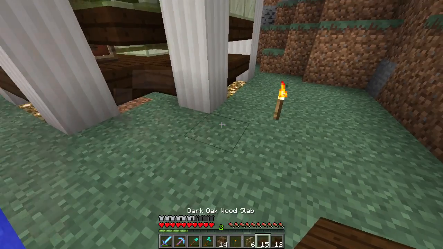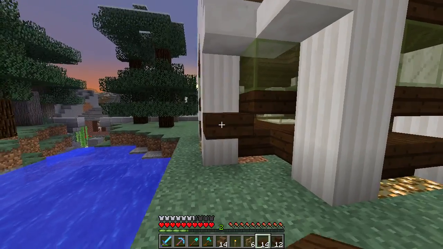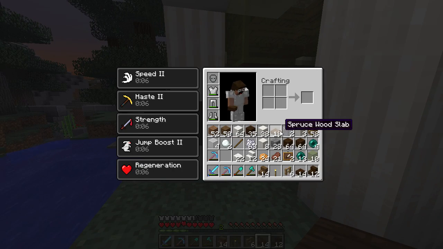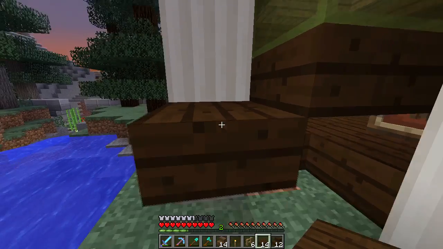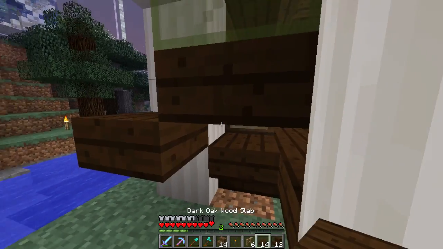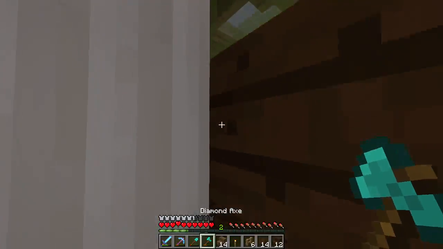You know what I wish we could do in Minecraft? Is to mix up the slabs, right? So for example, I could take the spruce slab and just place it on top here and be all happy about it, full block. But it's not possible. And that kind of sucks.